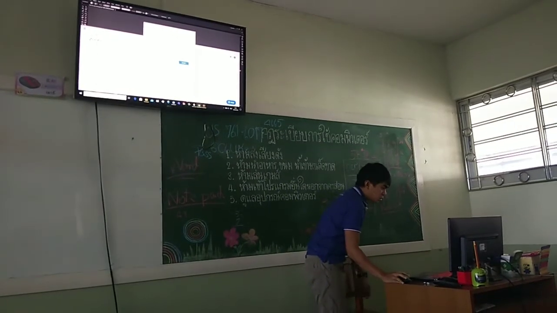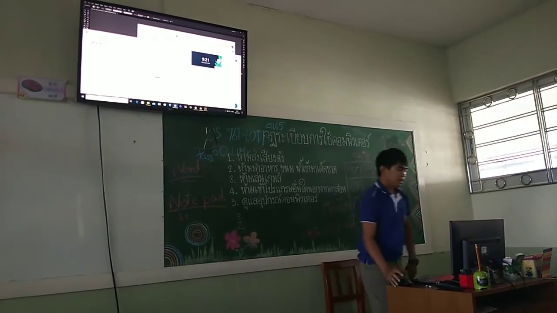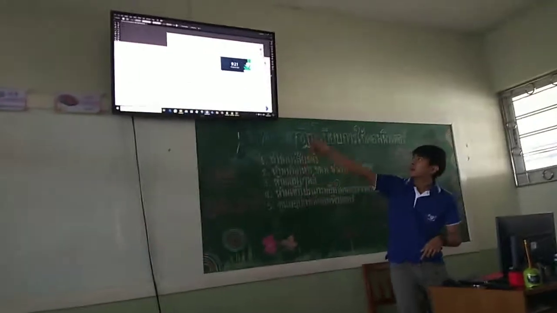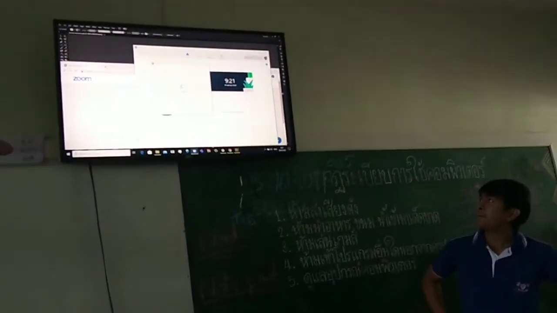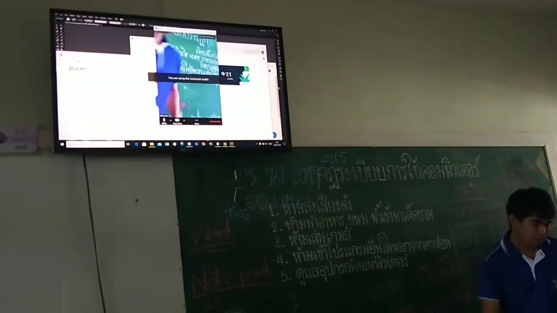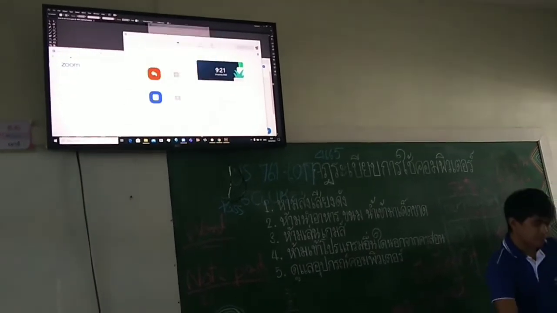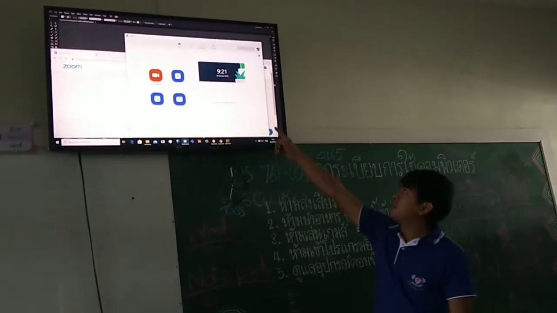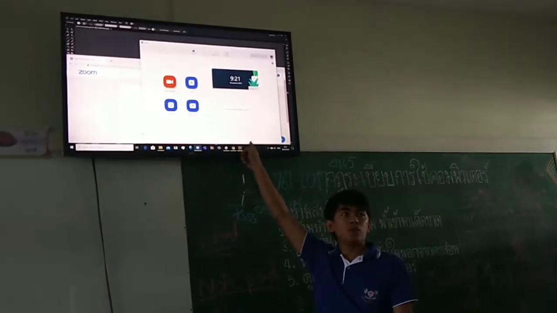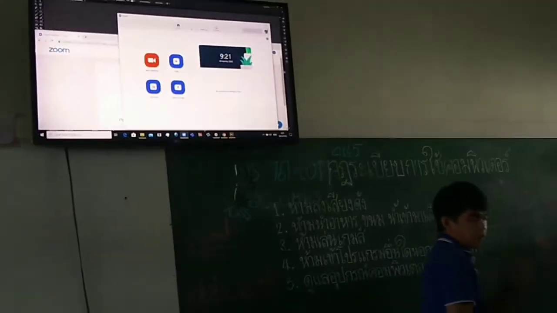If you have Zoom already installed, click that, and this screen will pop up. This is already the Zoom application installed in your computer.